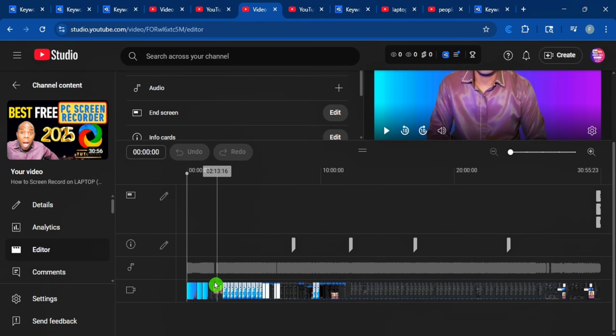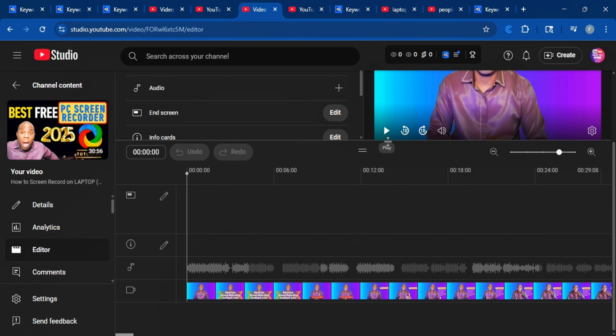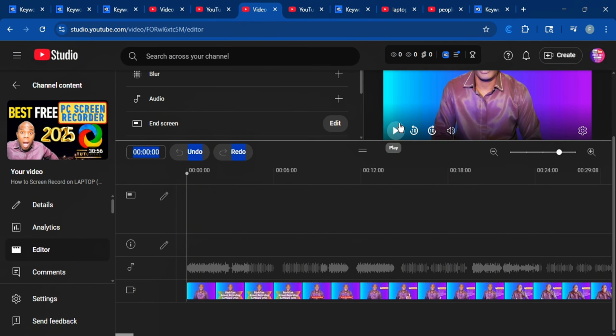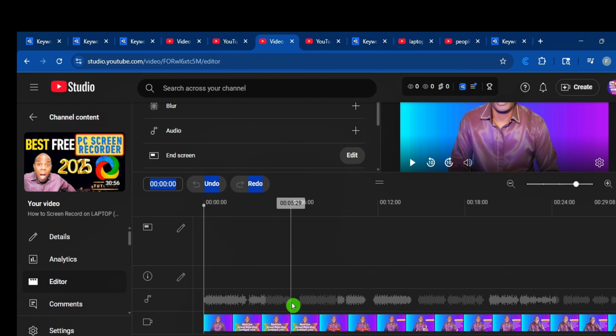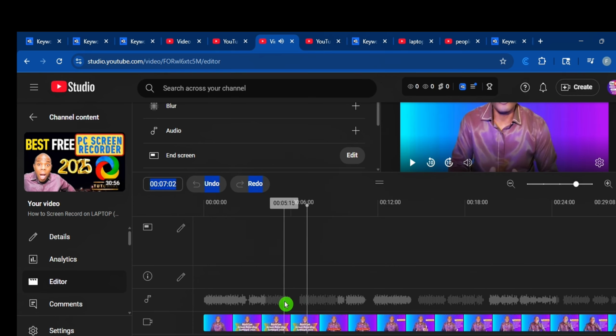In this place, we have the whole video. The whole video is shown here, and if you want, you can make it bolder so you can see it better. You can also use this to see your video more, or to see the time frame. And here you have the waveform of everything you have said. Now, if you zoom this out, let's just zoom it this way, I discover that there is a space here when we are playing this video, for instance. This particular portion, you discover that there is this space between this place and this place.